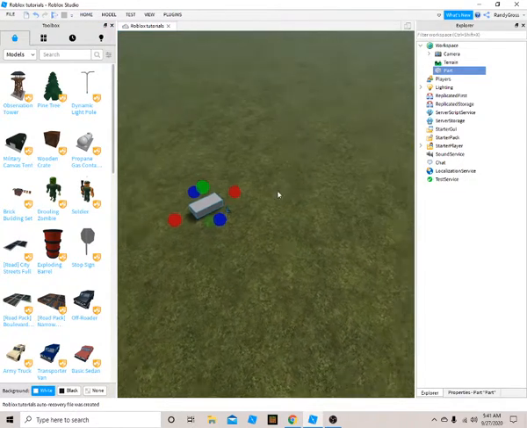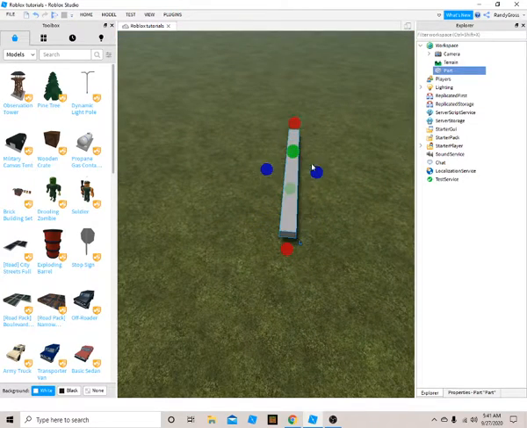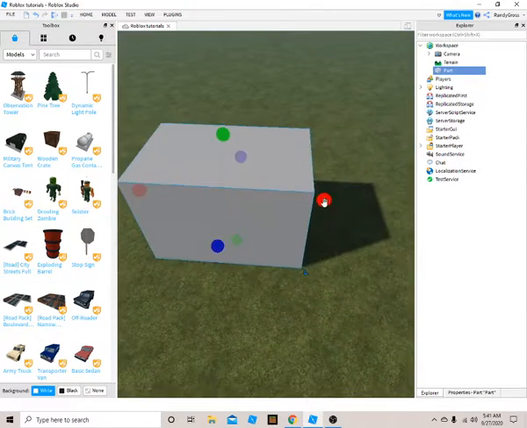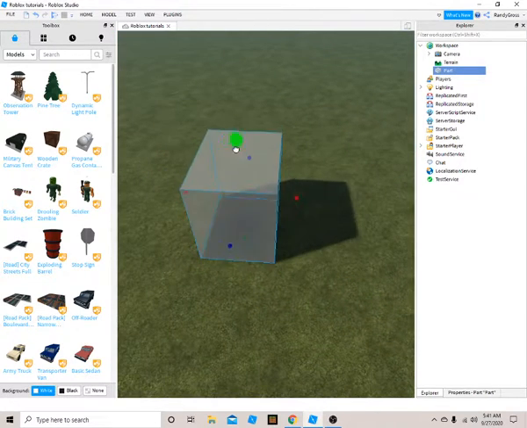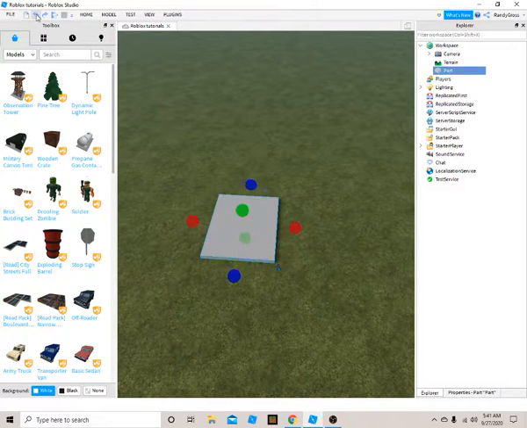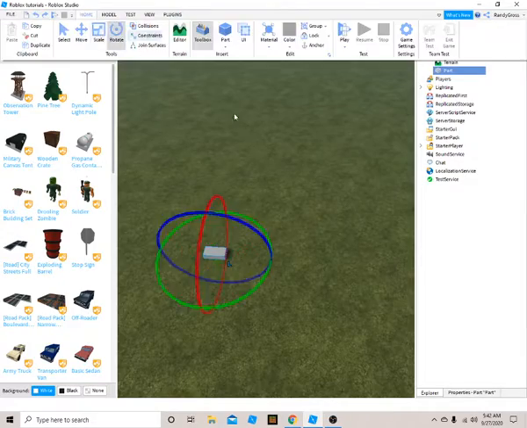Scale, you probably know what this means if you have been a developer for anything, or if you just know the basics of it. You can scale it. See, and I'm going to undo everything. So we get our own part. Rotate.